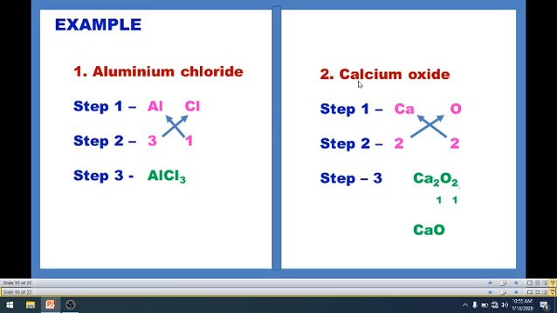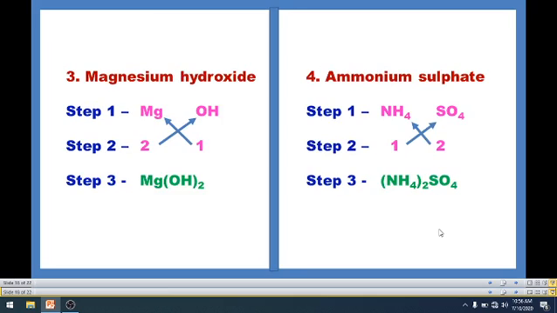So calcium oxide. In step 1, we want to write the symbol. Calcium Ca, oxide O. Both the valencies are 2. So in step 2, we write the valency 2, 2. And in the third step, we want to interchange the valencies. Ca2, O2. Already I told you we need to simplify wherever it is needed. Common terms we can cancel. Therefore 2 by 2 is 1, so it is enough to write 1 times. So CaO is the formula of calcium oxide.